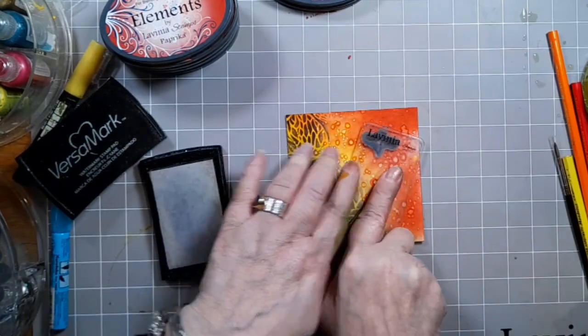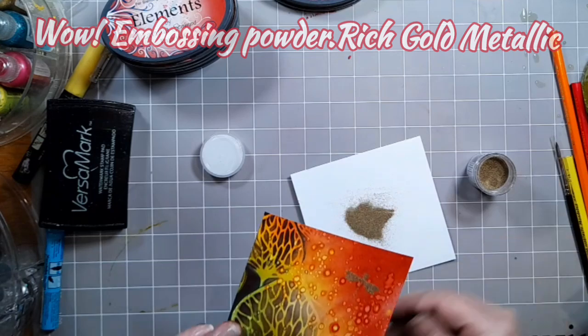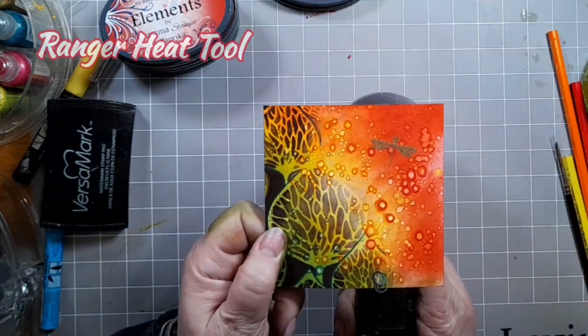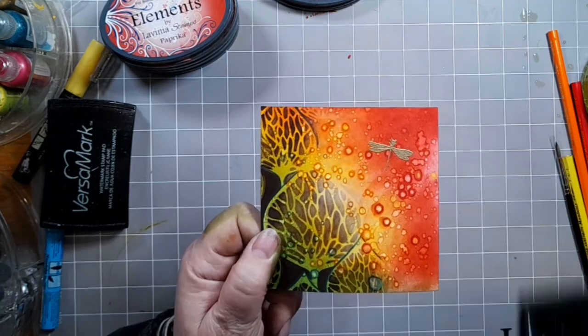Now taking the Versamark ink, pick up the fully outstretched dragonfly from the Fairy Bug stamp set, and stamp it, then add some Wow embossing powder, rich metallic gold, and heat it, and you can watch the magic happen here. I'm doing it from underneath so that you can see how it changes.